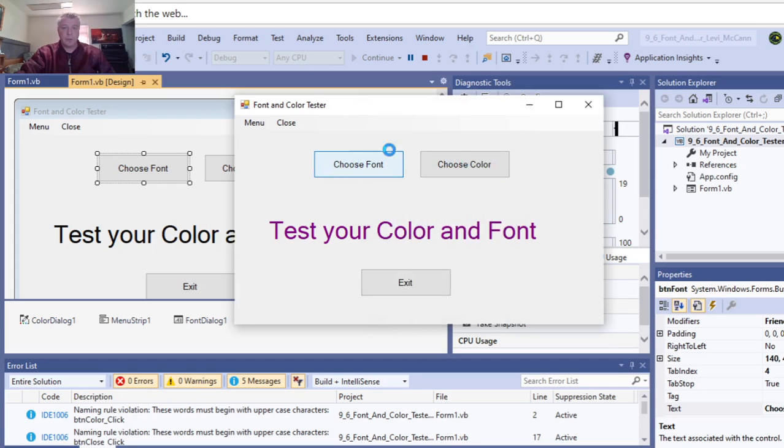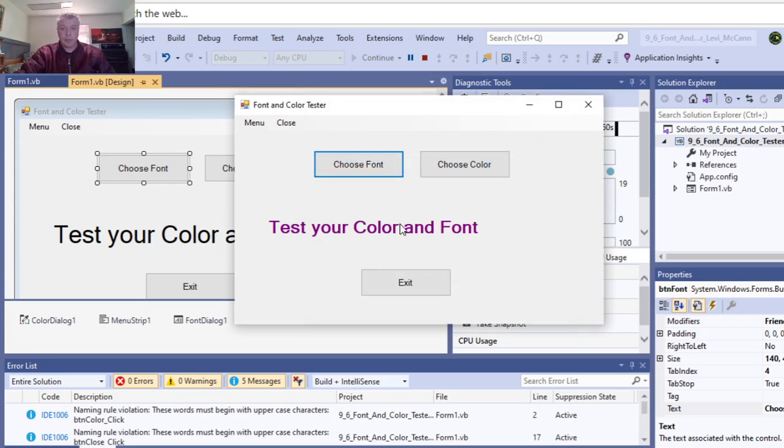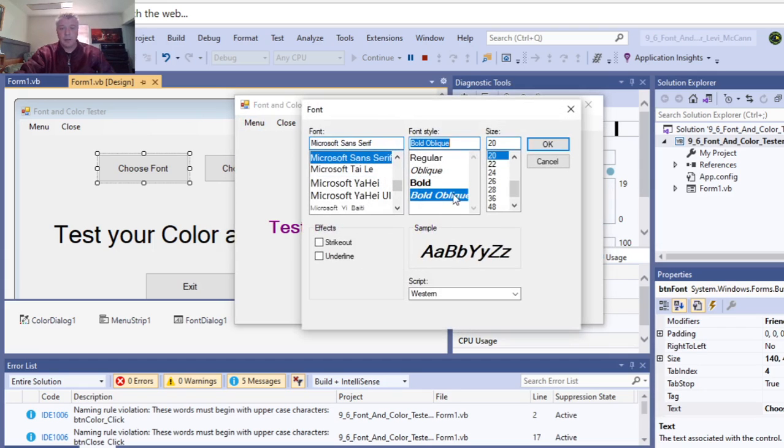If we choose the font here, we go bold, and what we had, 28 before, let's say we'll put 20 now. Okay, so it changed the size of it. It's still the same color. If we go to font here, we get the font dialog. So if we choose oblique, we change it to 26.